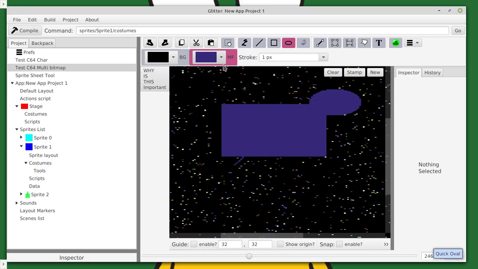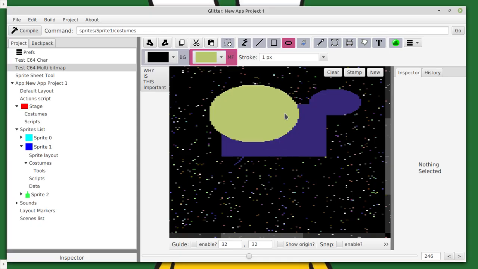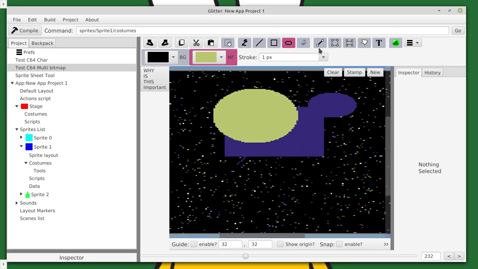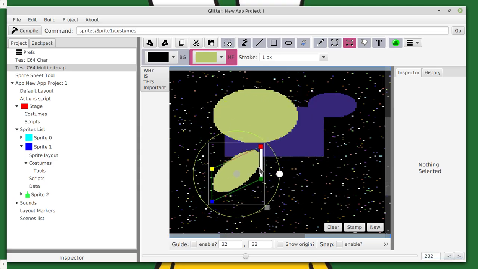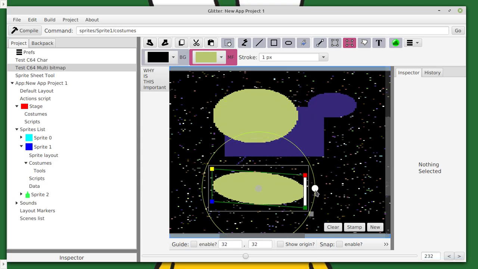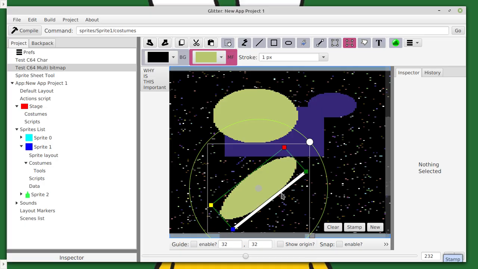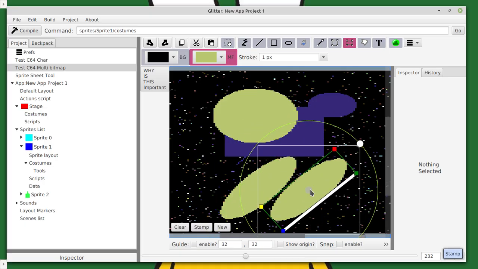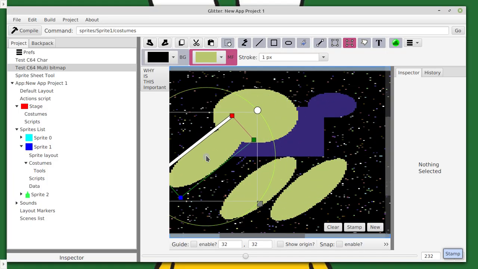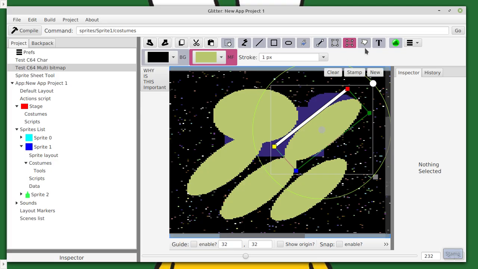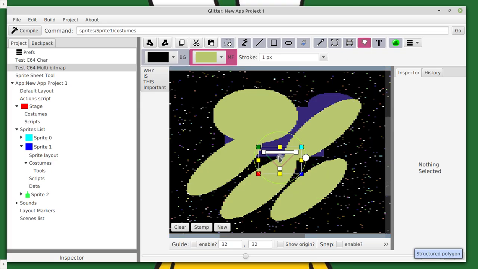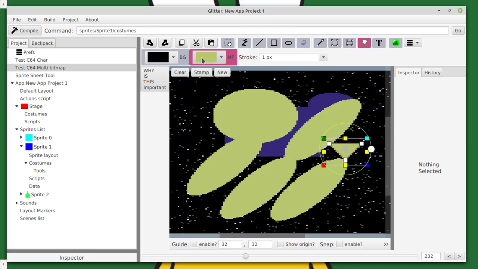So you can draw that one, and we can change the colors. And then we can draw a Commodore 64 thing, and we can zoom in on it. And we can use the structured versions. So we can draw that one, and then we can alter it and rotate it around. And I can stamp it down just the way that I do in the other tool, the center tool, because it's basically using exactly the same code. And we'll change the colors.